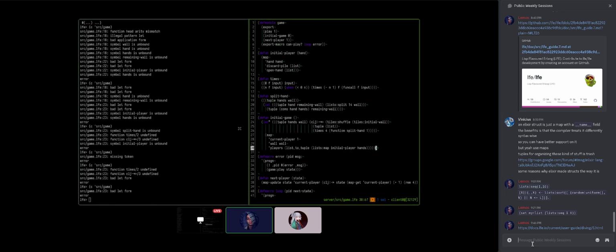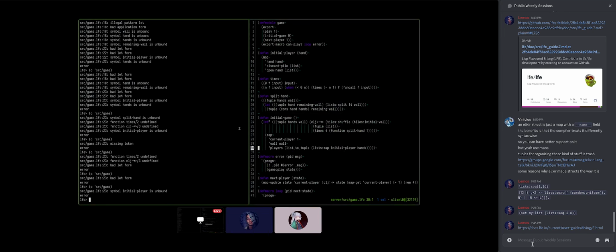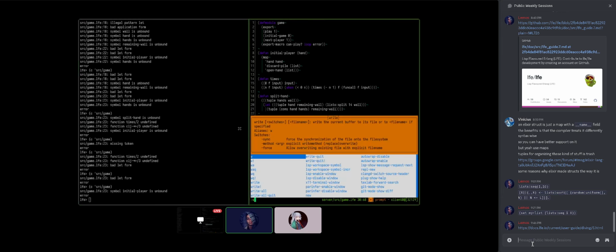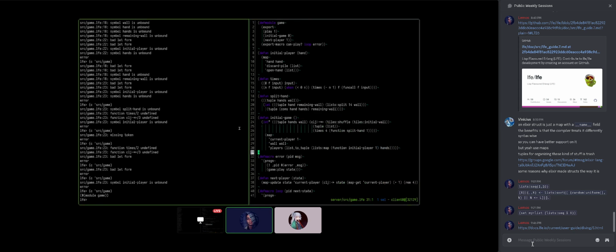Man, I have no idea how you have a life with no parentheses colors. Well, normally I use parinfer. It's just that I turned it off for this session to see how that goes. Do you need to put function in line 30 there as well? That kind of sucks, to be honest. Why? I thought this was a Lisp.